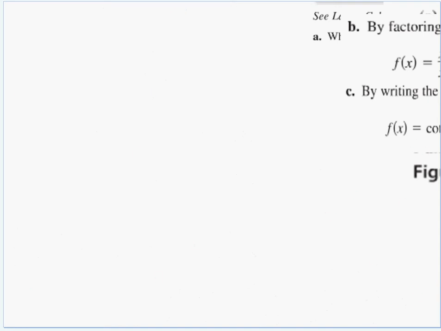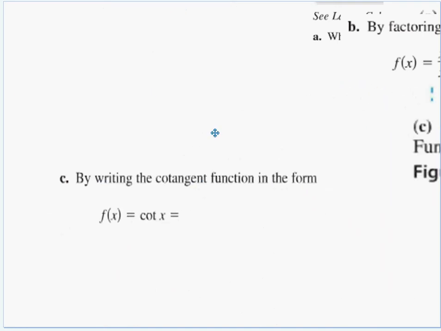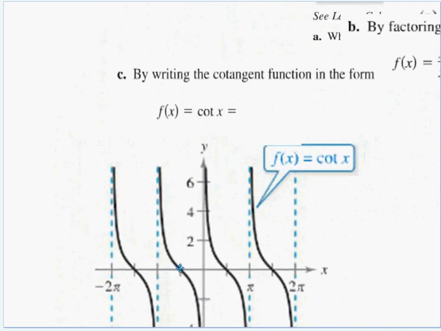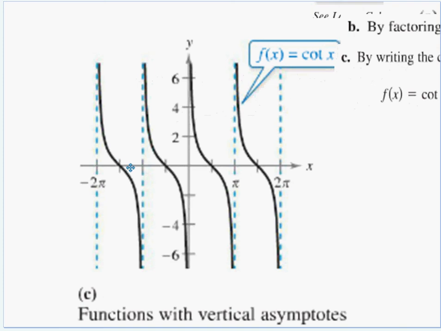And let's bring out the book's graph. I'm sure it's better than mine. There it is. There's our cotan. Oh, and I forgot to actually draw the cotan graph in there. So as we approach here, let's just pick this interval. As we're approaching 0 from the right, we're headed up to positive infinity. But as we approach 0 from the left, we're over here heading down to negative infinity. So anytime you pick an asymptote, you will have one up and one down when you're dealing with cotan. And that's the end of that one.